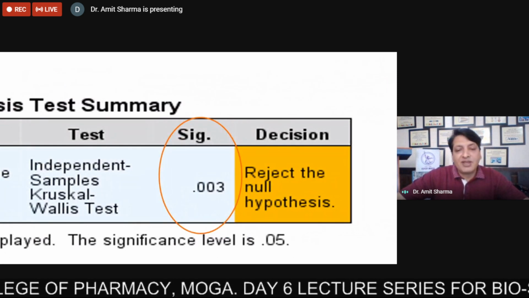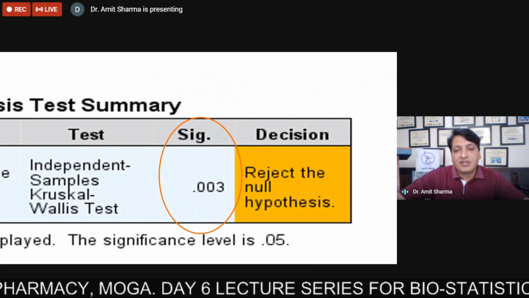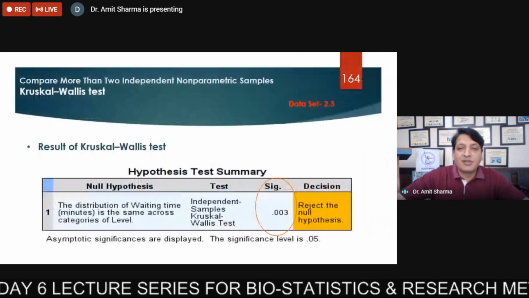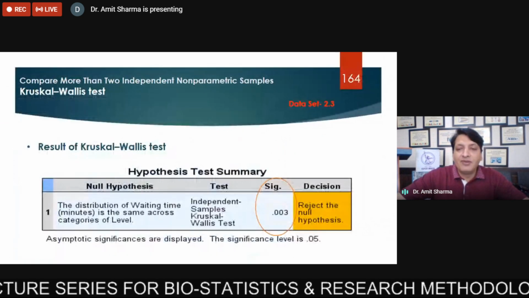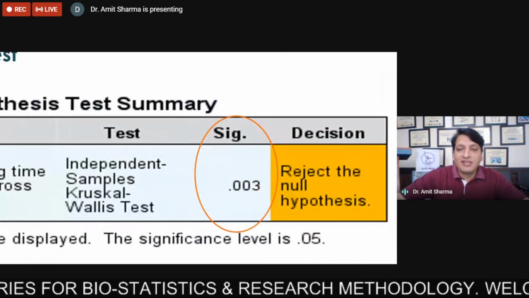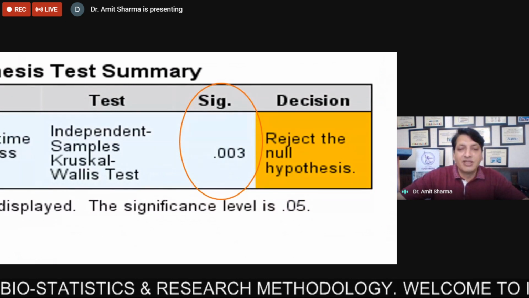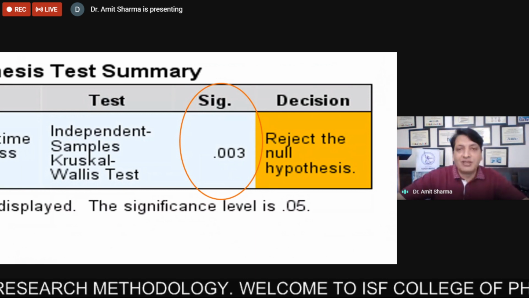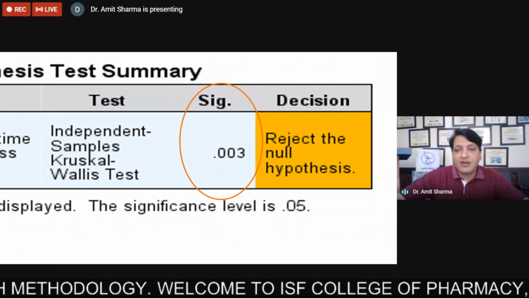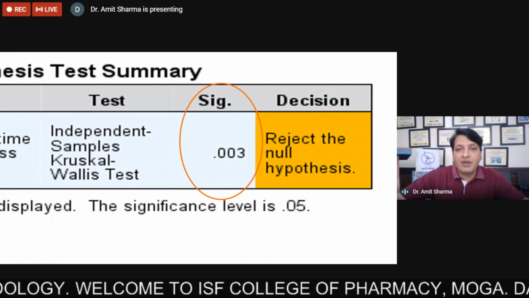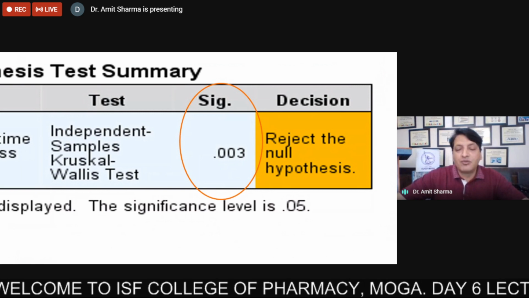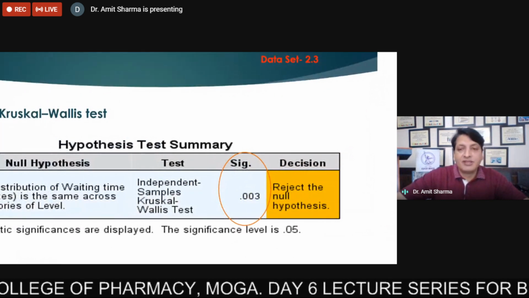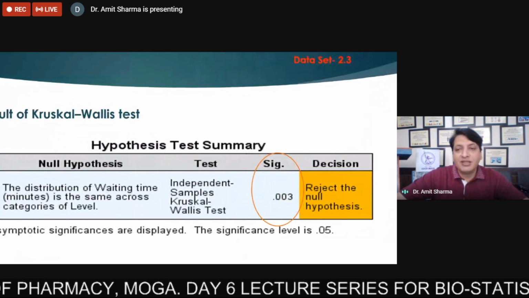So what was the significance level of the test? The significance level of the test was 0.05, because for the confidence interval, while calculating the sample size, we have taken 95%. So against the 95% confidence interval we have got this significance level. So this will be taken as a cutoff point, and our p-value or the significant value should be less than this. So here we have 0.05, and here we got the p-value 0.003, which is very much less than 0.05. So we can say that our test is passed, and we are able to reject the null hypothesis.